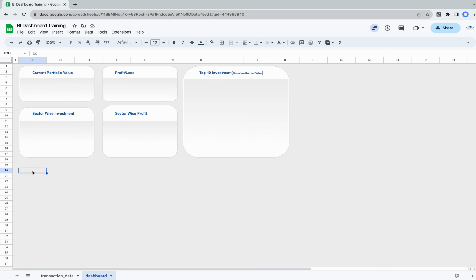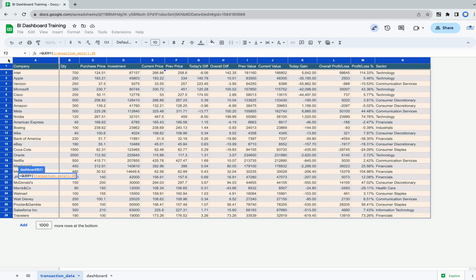For this, we'll be showing the company, quantity, current price, today's difference or profit, or whatever column you want to put here. So first I will give the title for this as today's top gain, and once we find out the actual column, then we can merge its title. You can also use the pivot table concept, but I like the query part here. So for the query, we'll be querying on the entire transaction data, and from this transaction data we'll be selecting few columns here.